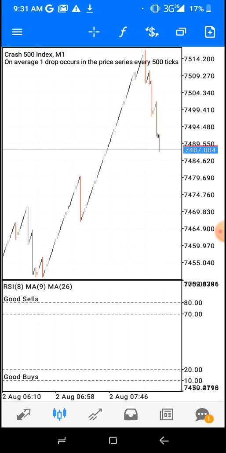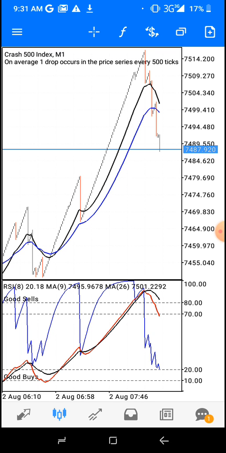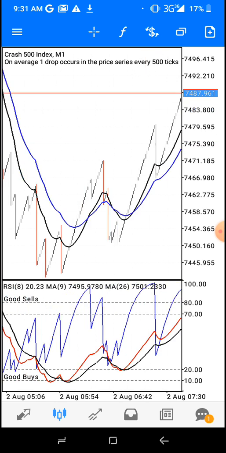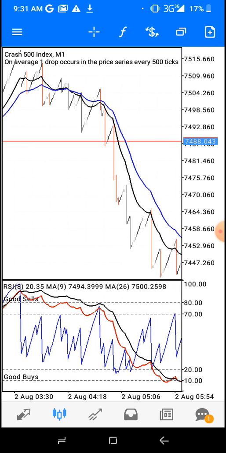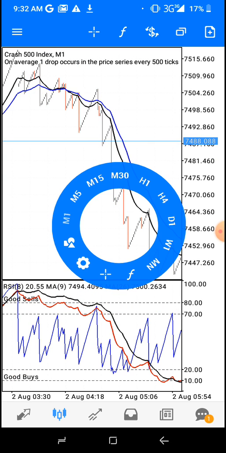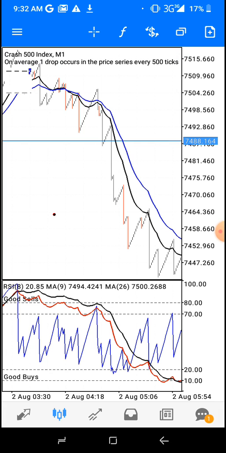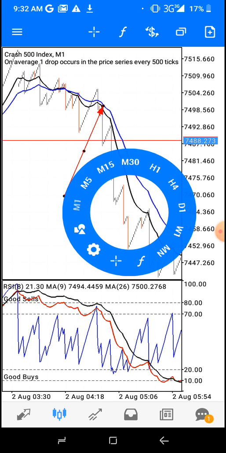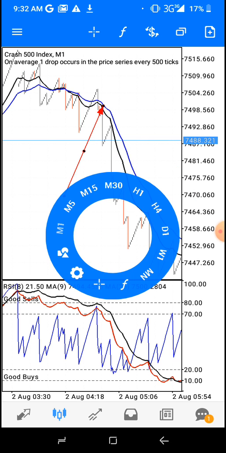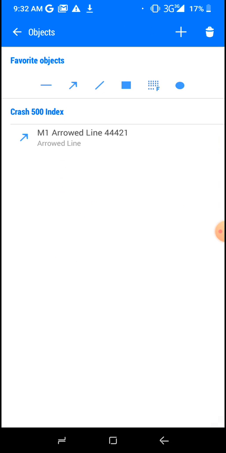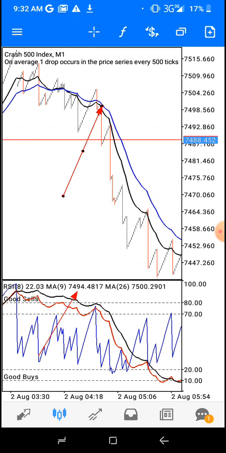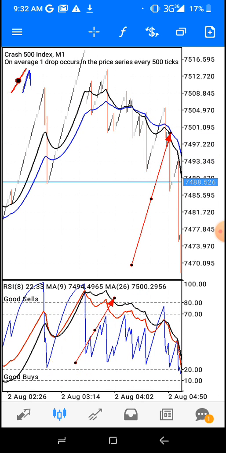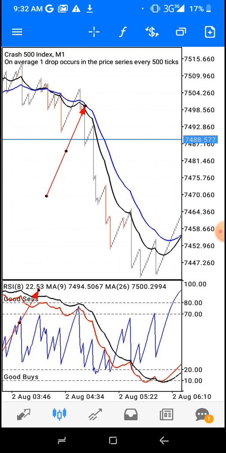Okay, on crash we should be looking at selling when the indicators cross. You can also be looking at buying crash when the indicators cross. Looking at this now, you can see here that the indicators crossed each other. You can see they are all pointing downward, and you take your sells on crash 1000. Also in the indicators windows, you can see that the moving averages cross each other. They crossed at the 80 level. They cross each other, you take your sells and you profit from the market.